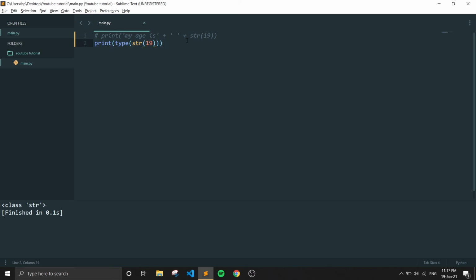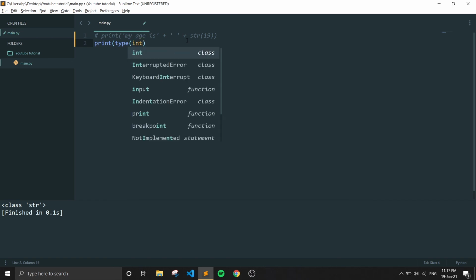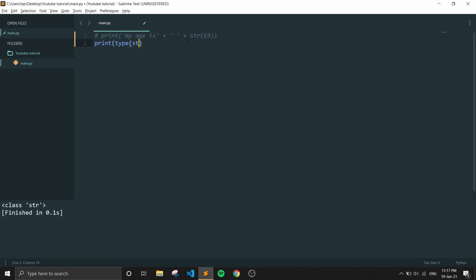If we try, for example, to convert a string to an integer, because like here we have this problem, we have two different types, we need to convert to the same type. We converted them to string. Many of you will say, well, why do we not convert a string to an integer? Because we cannot do that in Python. If we try to do int, because int is the equivalent of str.